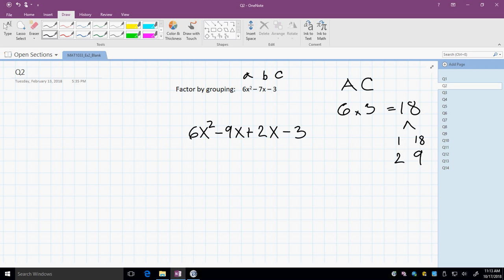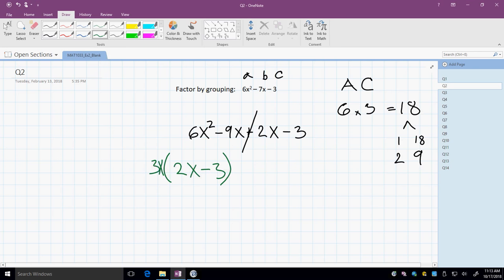Now, by grouping means you break it in half. I use a different color. And you're going to look for the common factor. In these two, we have 3 as a common factor. So 3 out. 3 times 2 will give me the 6. X is a common factor too. So 2x minus 3. You see how I got that, or you want me to do a step by step? You got it? You got how I got the 3x and the rest?